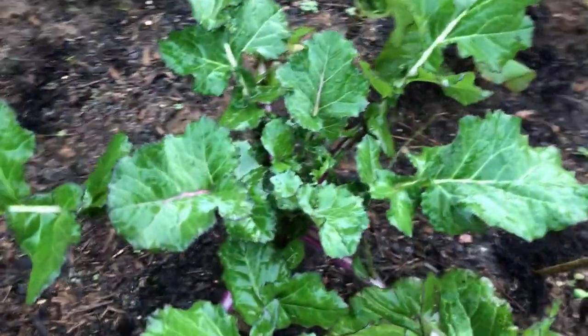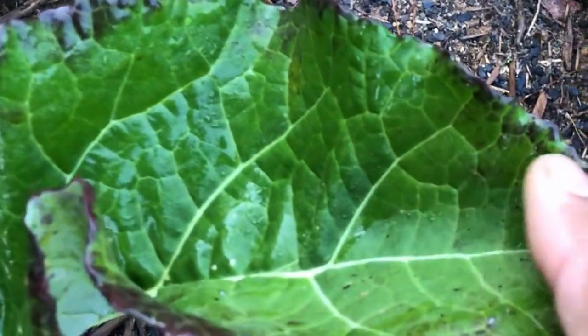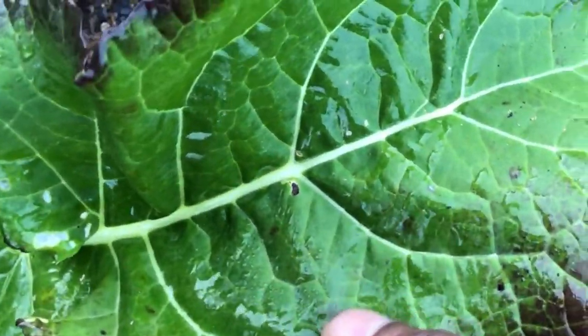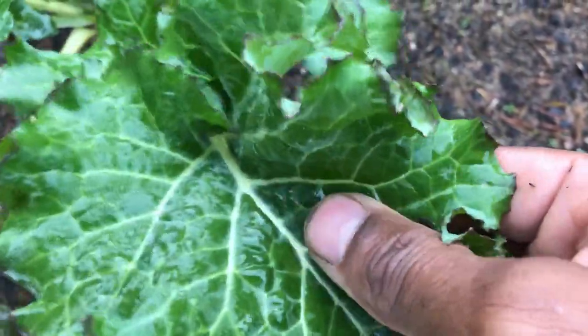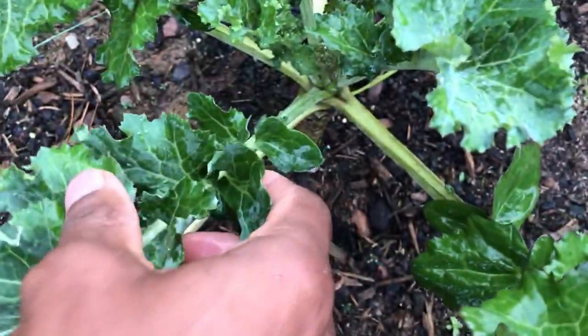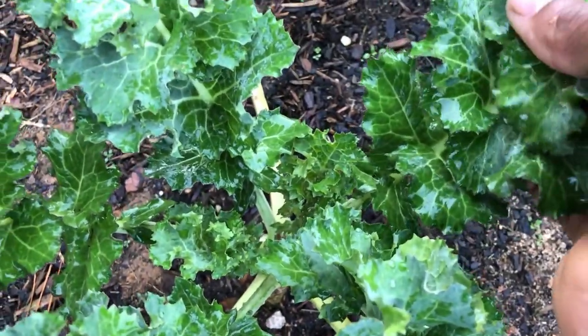Let's go over to my Georgia collards. In December of 2020 I planted these from seeds and now here we are December 2021 and we're still eating off of these — having them at the table for Thanksgiving this year gives me even more reason for thanks. I'm in zone 8A and we've had a few nights that have dipped down into the mid-20s. The cooler temperatures are what make the collards sweeter, and as the plant starts to use more energy the edges of the leaves may start to turn purple. This could be an indicator of a phosphorus deficiency, which is why I use a quarter strength of the 0-1-0. It also helps with hardiness during the winter, but even at quarter strength there's still the chance of promoting bolting.